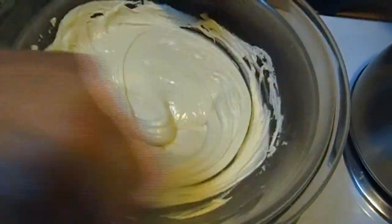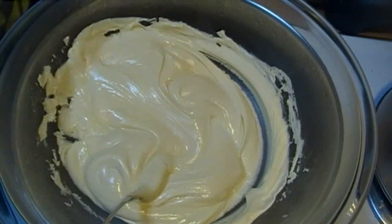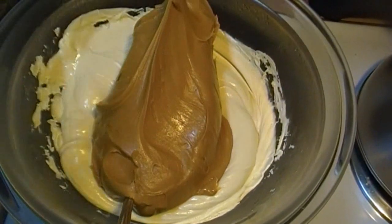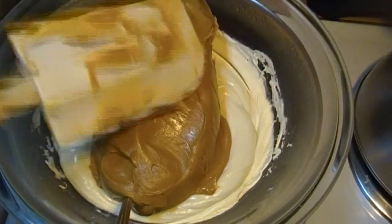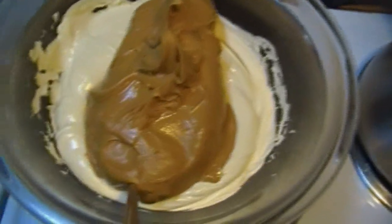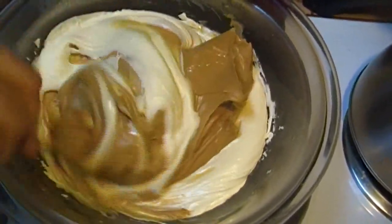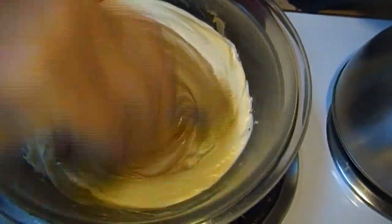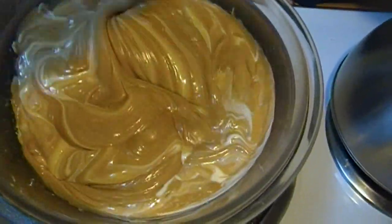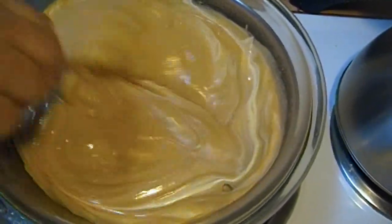We're going to melt two twelve-ounce bags of white chocolate chips right here in this bowl, and I've pretty much done that. Now I'm going to take two cups — yes, I said two cups — this is one small 16-ounce jar of good quality peanut butter. You can use smooth or chunky, whatever is your preference. And then we're going to mix while it's still over the simmering water. I turned it off a little bit before I started the video simply because I didn't want it to get burned. This smells really good and it's looking really yummy.